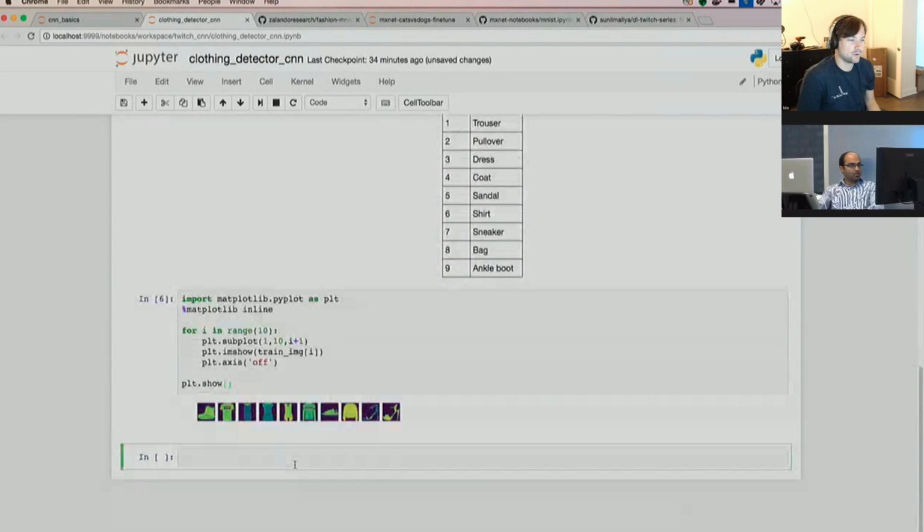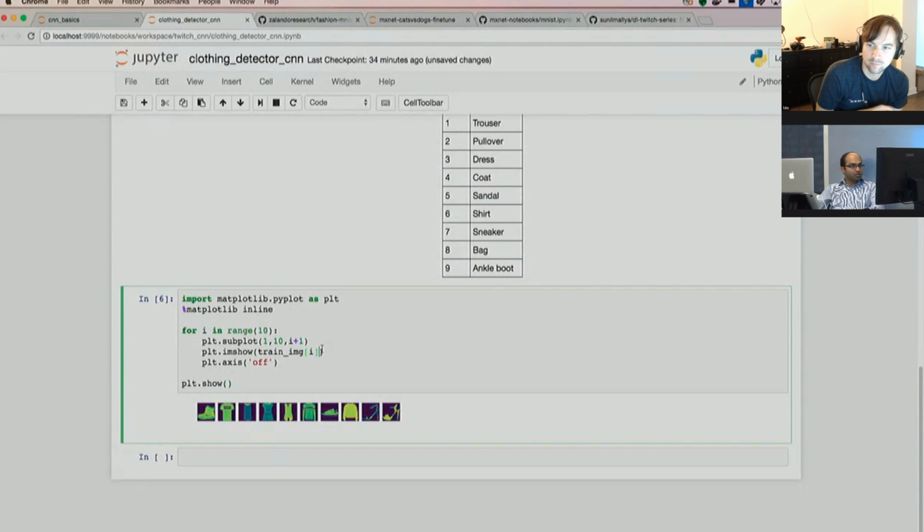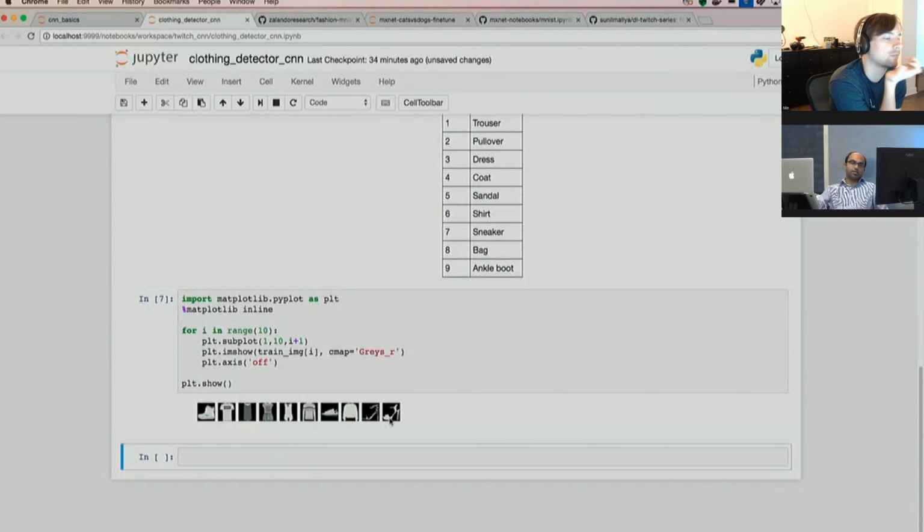So we're just going to show the first 10? Yeah. And these are just 28 pixels by 28 pixels or something? Correct. Yeah. So it's a small data set. I mean, the images are tiny. The coloring, that's because matplotlib uses BGR or something. Right. So what I can do is say do this, and this way it's all grayscale. Okay.